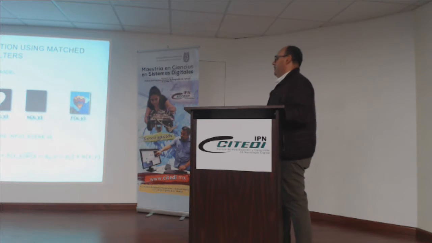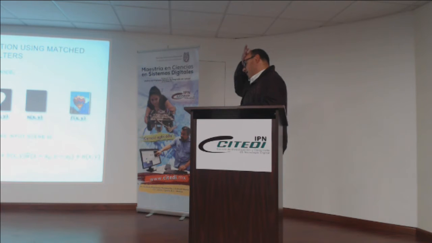So for the case of object recognition in realistic scenes, we use this signal model, which consists of an object of interest located at unknown coordinates, which is embedded on a disjoint background, and the whole scene is corrupted by additive noise. So in this case, we need the description of the target, the region of support, and some information of the background and the additive noise.